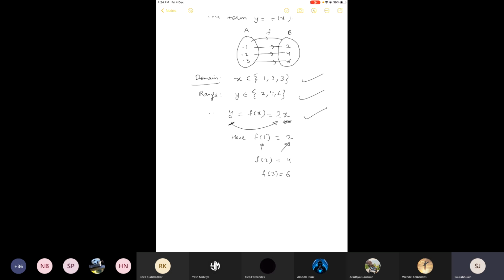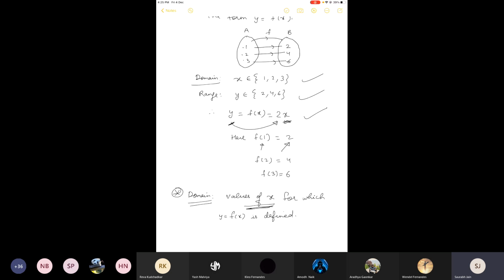So basically, there is an important point to remember. Domain is values of x. Once again, I am writing the definition. It is already from set A only, and they later become values of x. We represent domain by x. So values of x for which f(x) is defined. Now you know what is defined and not defined, right? Values of x for which f(x) is defined, or we say y equals f(x) is defined.